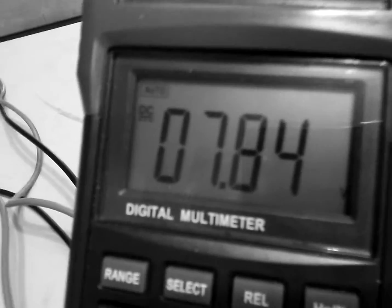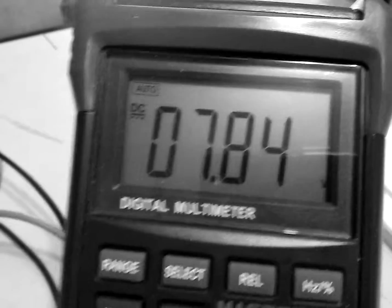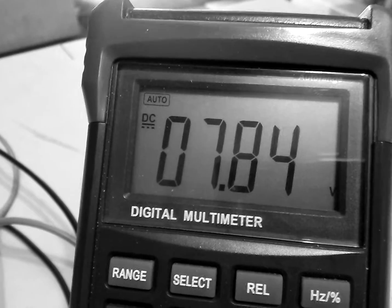It runs about 100. It was running about 150 before we tuned it to resonance. Should be about double, about 300. That's the voltage it is right now, 7.84. We started out at 8.29 about 20 minutes ago.